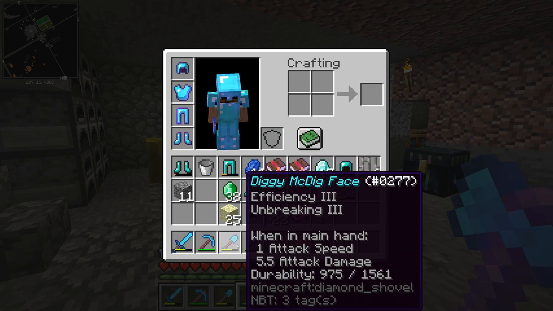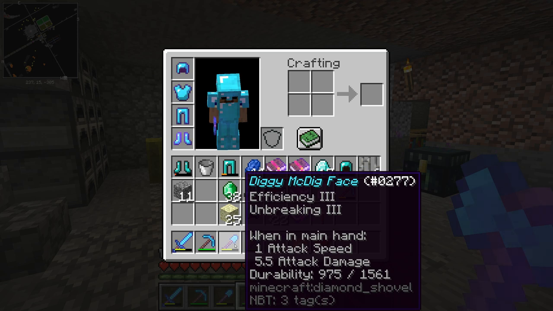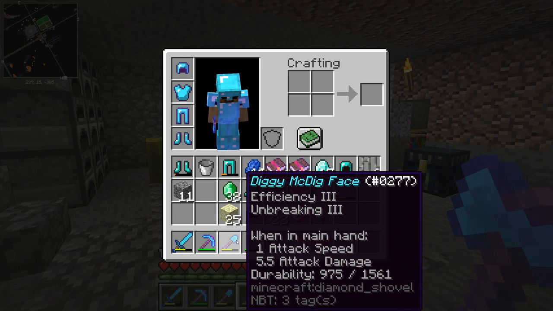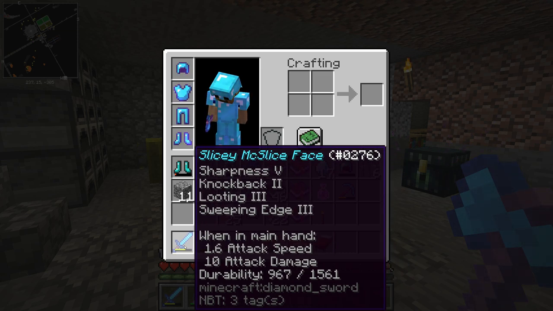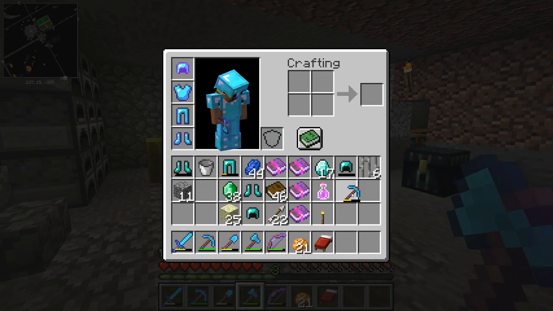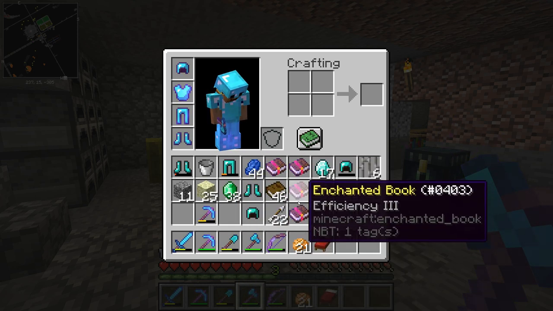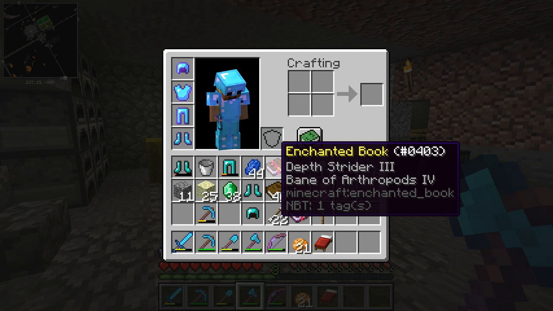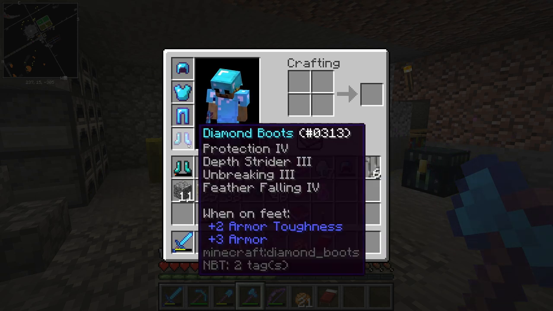With efficiency 4 and unbreaking 3, or efficiency 3 on unbreaking 3, which I did on purpose because I didn't want efficiency 4 on my shovel. Efficiency 4, silk touch on unbreaking 3, sharpness 5, knockback 2, looting 3, sweeping edge 3. And another efficiency 5, fortune 3 on unbreaking 3 pick. Which all this needs is efficiency 4. We don't have that quite just yet. We'll work on it.